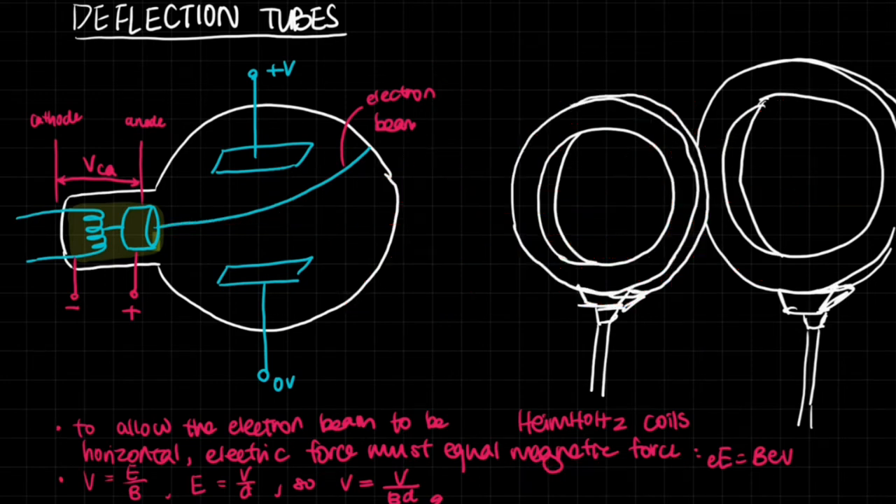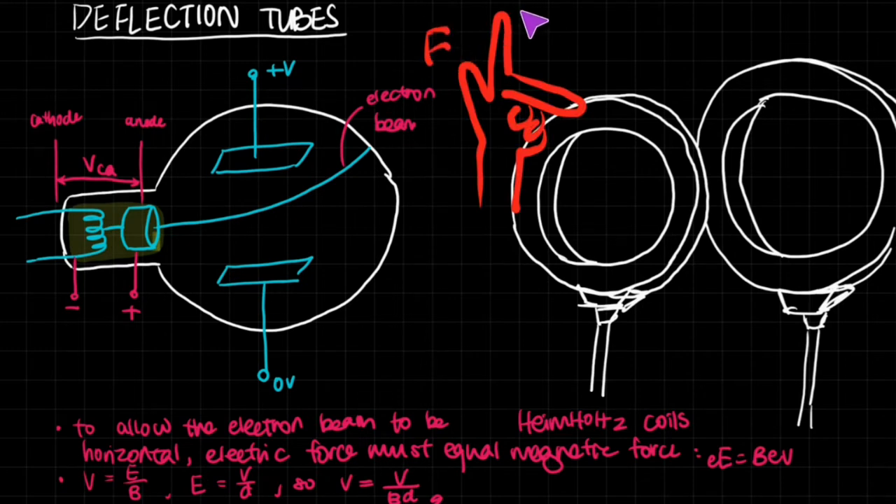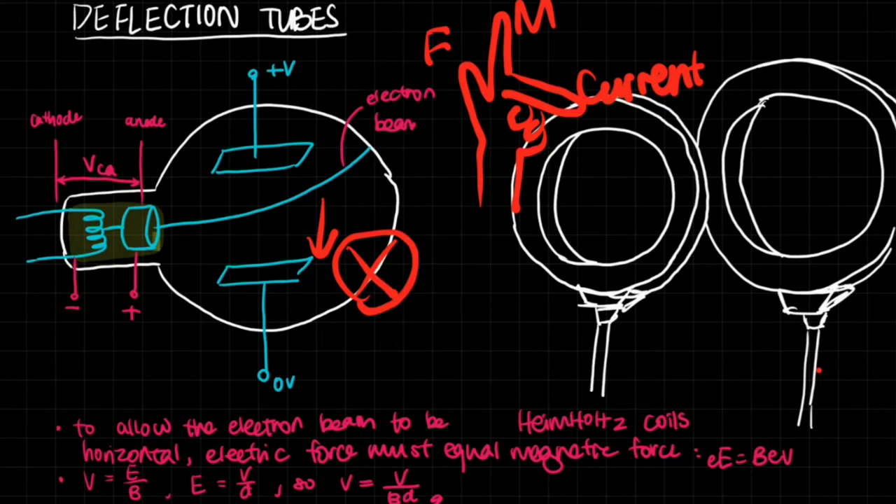You can use your left hand and apply Fleming's left-hand rule. We have the force, the direction of the magnetic field, and then conventional current. Since this is an electron beam, the conventional current flows in the opposite direction to electron flow. The required force is downwards, so if you point your left hand correctly, you should find that the magnetic field should be going directly into the screen. By orienting the Helmholtz coils so their magnetic field goes into the screen, you provide a force downwards. When there is no deflection and the beam travels horizontally, the magnetic force on the beam directly equals the electric force.